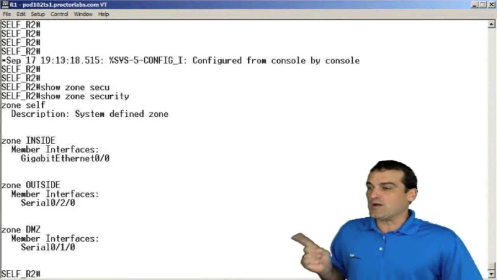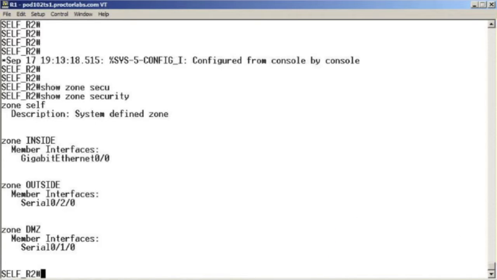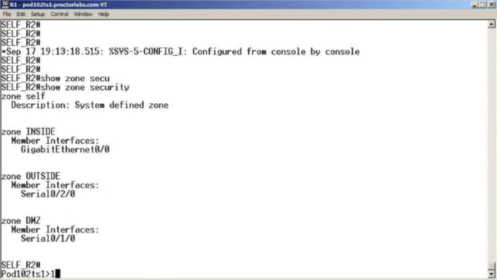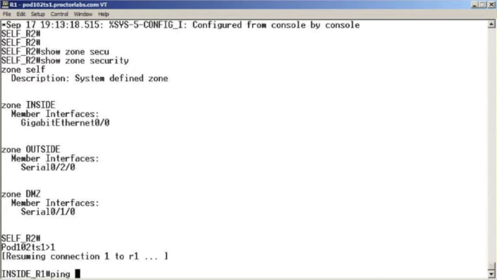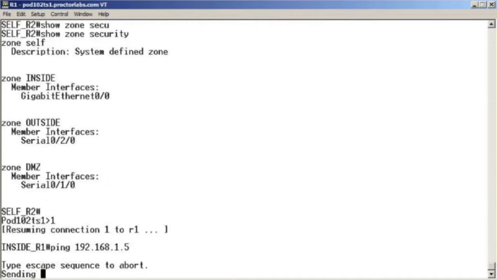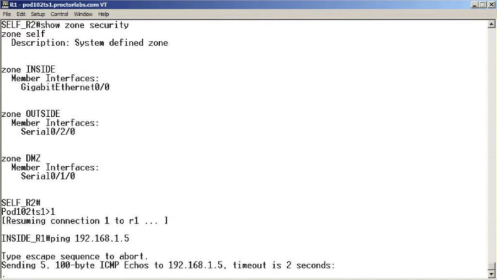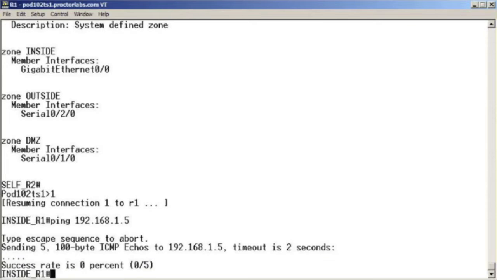Now you recall from session number 1 of our two-part series on zone-based firewalls, you remember that this has a profound effect on things, doesn't it? Now that we have our interfaces in zones, if I go into the inside device and try and ping the outside world, I've got news for you, folks. That's not happening. And trust me, this ping would have worked prior to us doing those zones and interfaces.